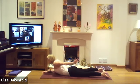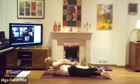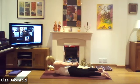One arm back and another arm back. Okay, maybe interlace your fingers. Squeeze your shoulders and keep your neck soft. Just look down beneath your face. Look at your yoga mat or at the floor and breathe. You want to lift your chest as high as you can, and you want to ground your whole legs.